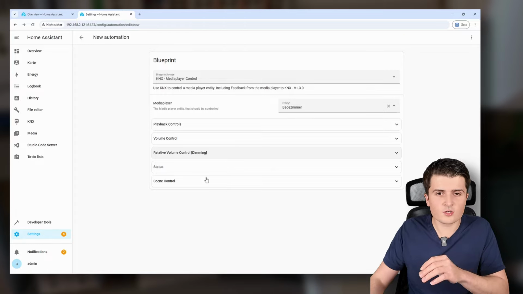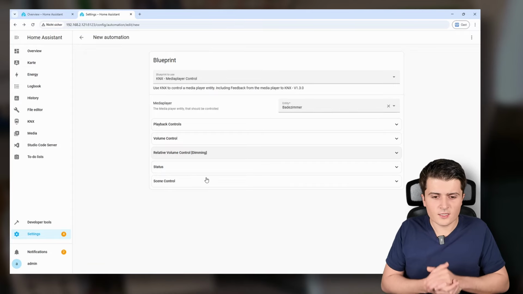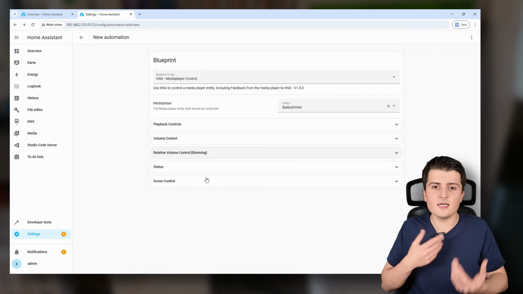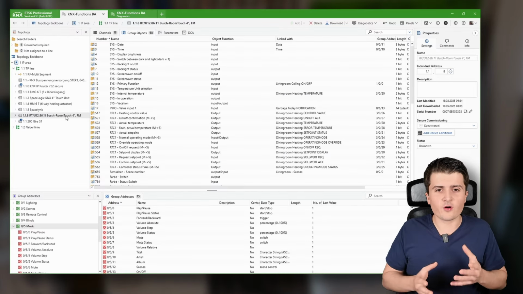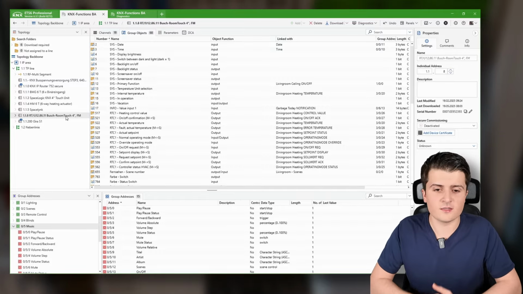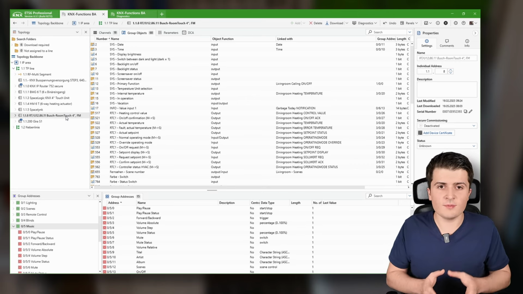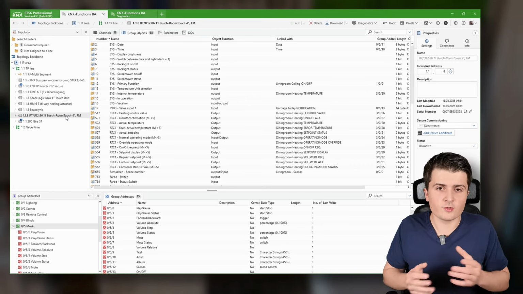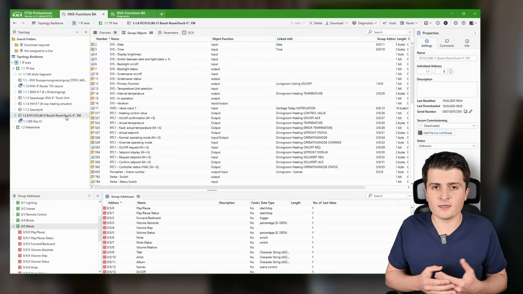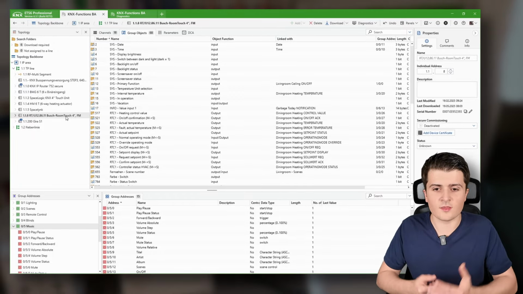Another feature is the scene control, but I would say let us check those functionalities now. So let us hook those group addresses up to some real devices to see how this would work. Now, of course, these settings that I'll show you here are fully dependent on the device that you'll use. In my case here, I want to show it at the example of the Bosch Room Touch 4, which is a KNX touch display. And then we'll also take a look at how I can connect it to a normal KNX push button sensor to use it there.